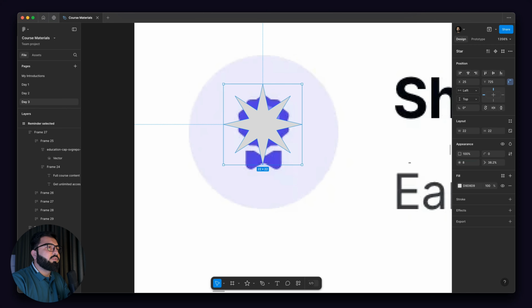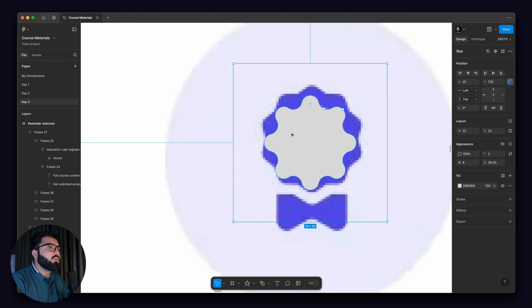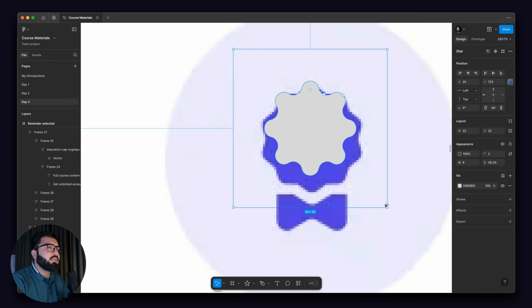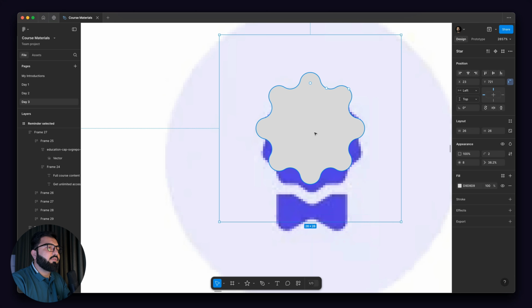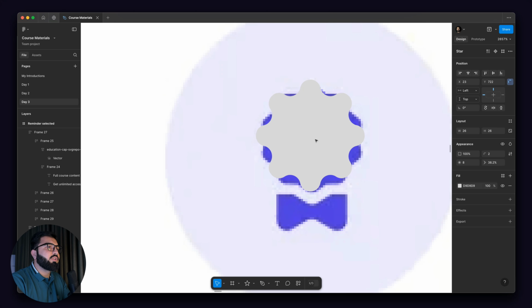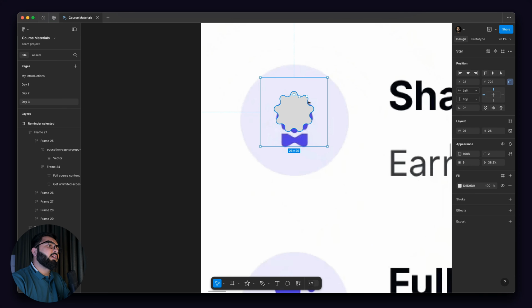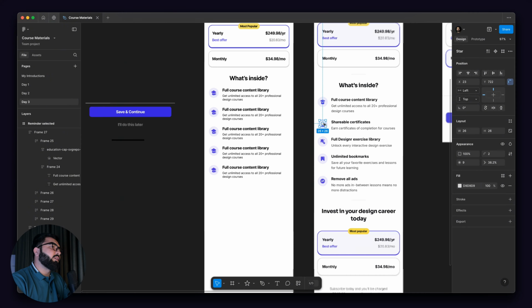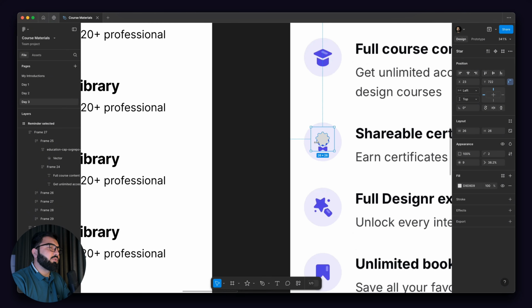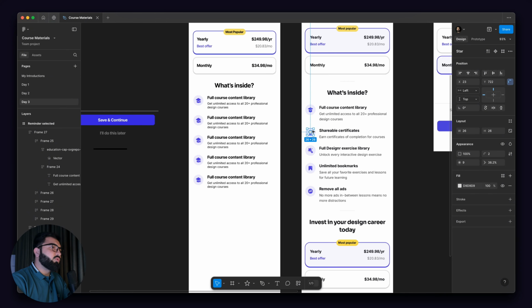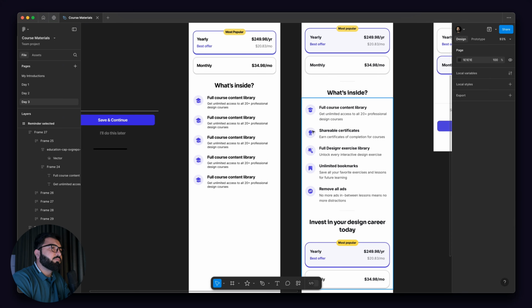Wonderful. And I can play with this. Yeah, perfect. So you need to play with those as well. With the help of those shapes, you can create an image like this, and an icon like this. So yeah, you can play with those, try to exactly copy those icons, and if you do that, then it will be wonderful and you will understand the process.